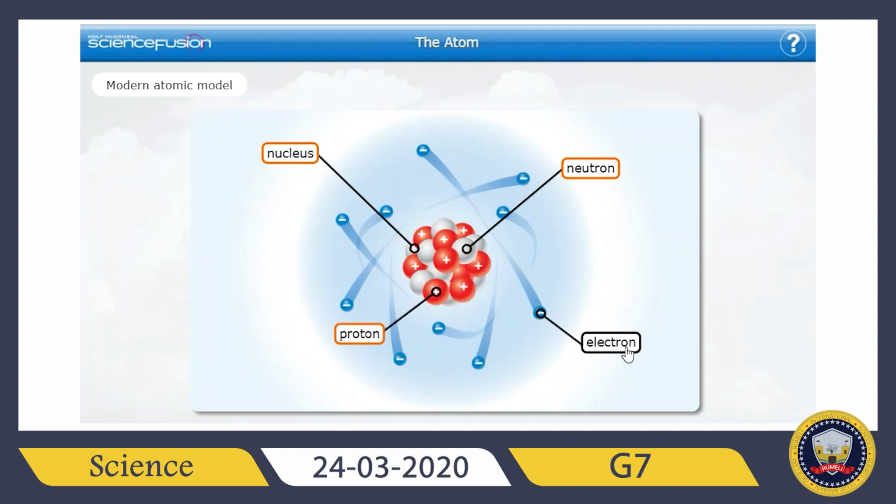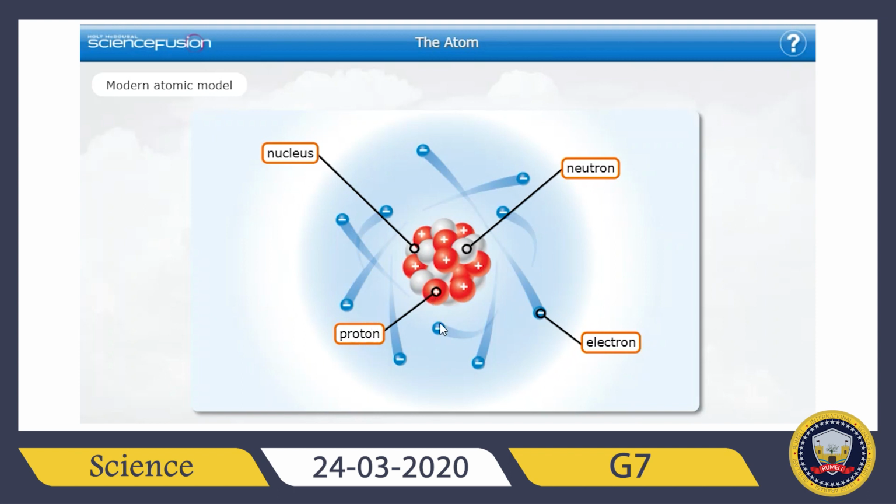So what about electrons then? They have negative charge, and they are found in the electron cloud. And in an atom, the number of electrons equals the number of protons. So overall, we are expecting the atom to have zero charge because they will equalize each other. Okay? In a pure element, in a pure atom, we are expecting the electron number to be equal to the proton number.